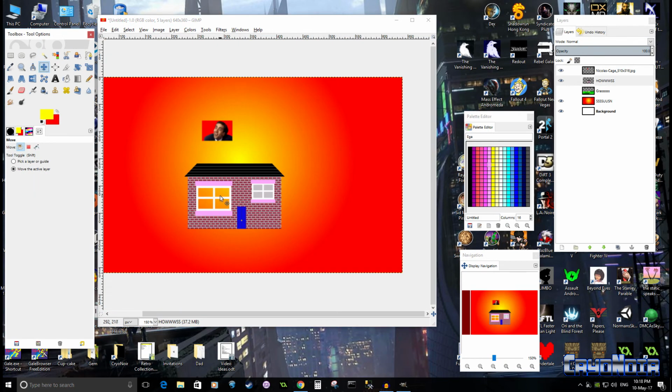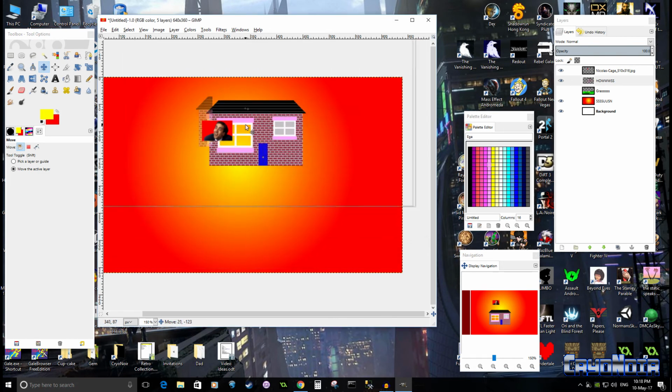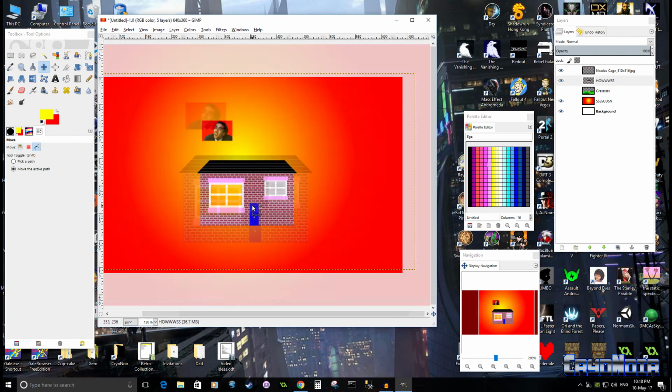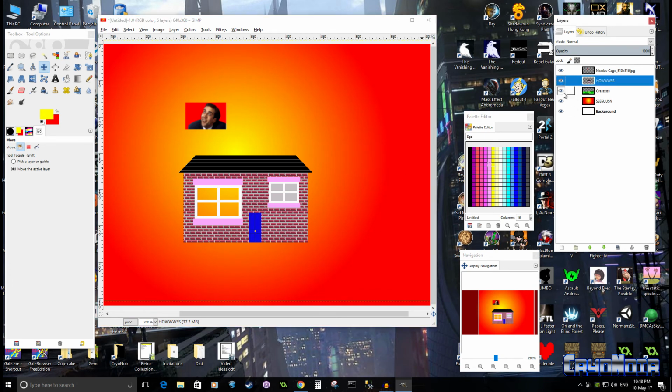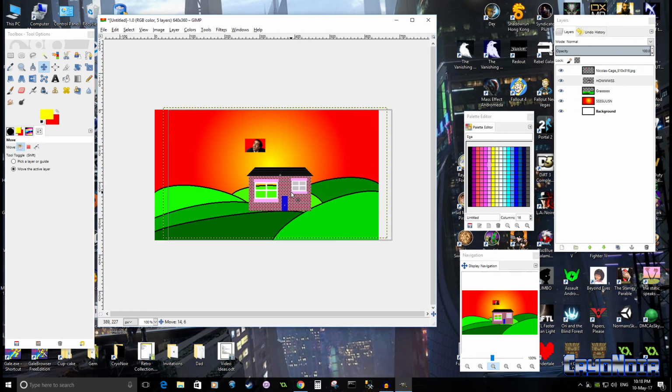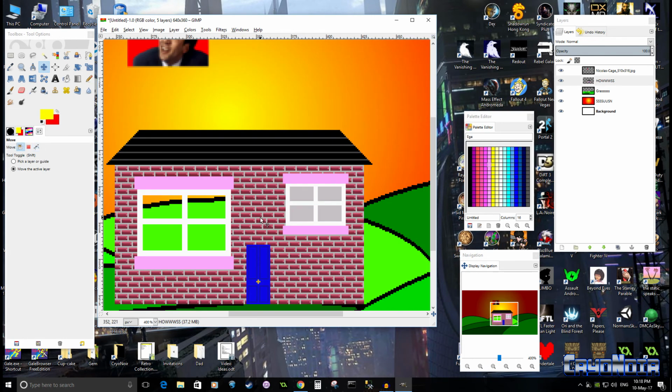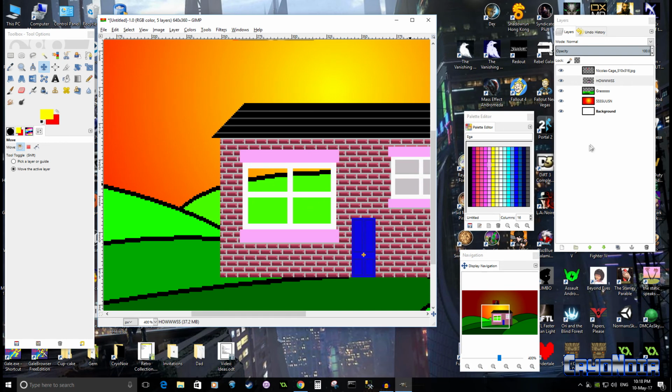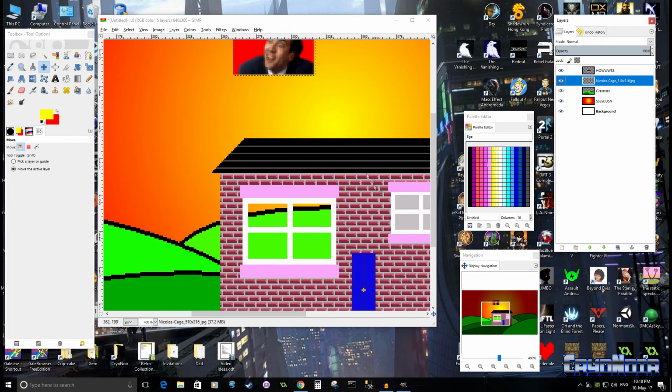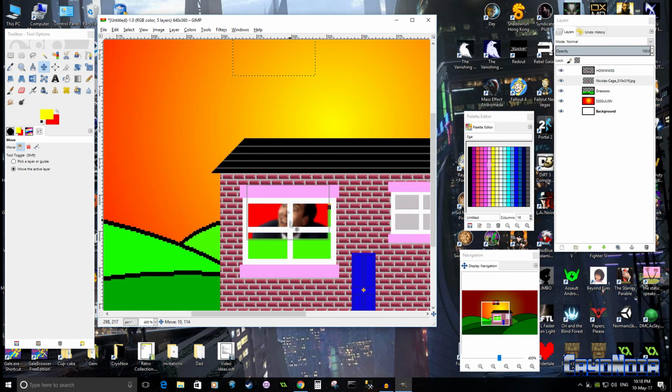Right, now if we grab the move tool, you'll see that the house is now see-through, but Nicolas Cage is still on top. It's not good. I've now moved it probably not where I want it. I want it about there, don't I? Yeah, that's perfect. That looks amazing. But now, oh my god, we can see right the way through. So what we do is we move Nicolas Cage down below the house, and then we can just grab Nicolas Cage, and he disappears, and then Nicolas Cage is in the window. He is slightly too small though, which is a bit annoying.